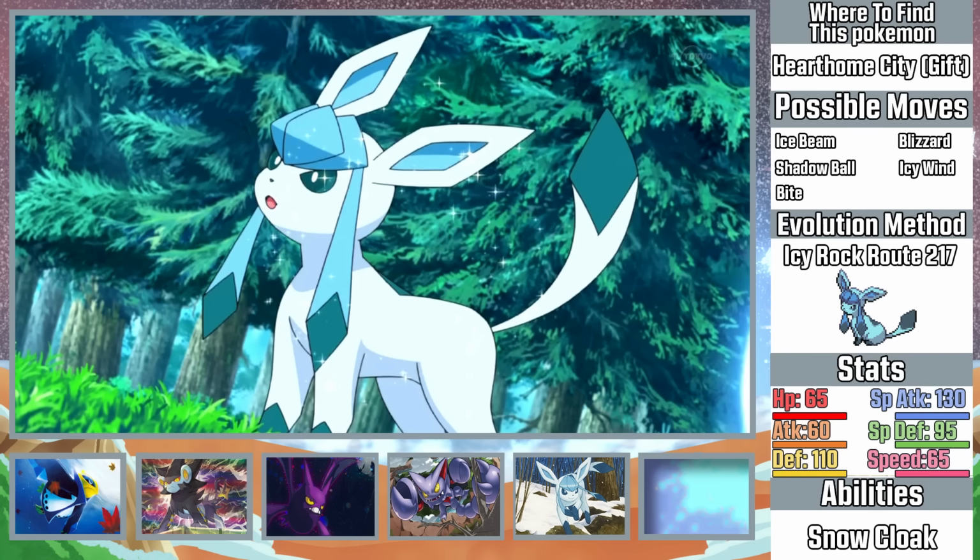Eevee won't do much else for this team until it's evolved into Glaceon on the way to Route 217 by the Ice Rock. Once you get a Glaceon though, this is a pretty cool response to options like Bertha without needing to risk your Empoleon. And it's amazing to handle your rival's Torterra, that will definitely have ground type attacks for your Empoleon.